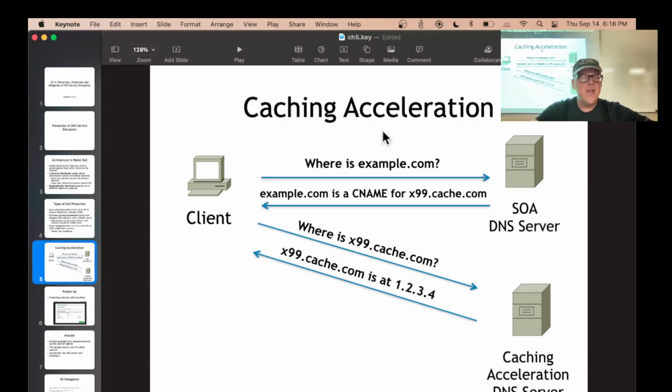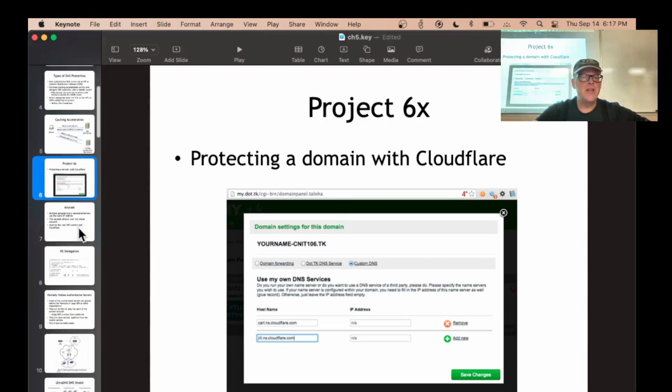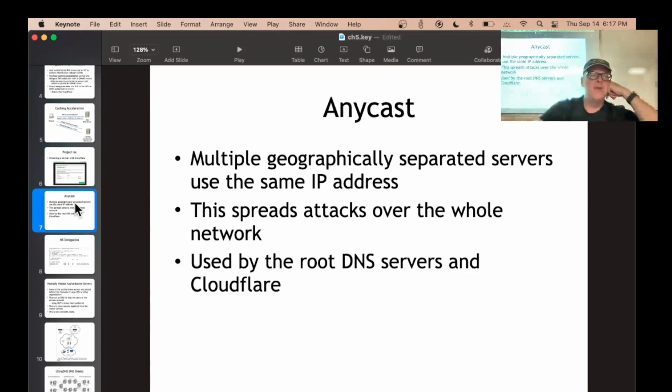So the other technique of delegation, you'd have your own server, you would ask for it, and instead of giving it an IP address, you'd give it a forwarding to the caching server, which will then cache it and handle all the load here. But the problem is that means some requests do come to you, and therefore, if this server can be flooded and taken down, that will deny service to some of your customers, especially when the cache empties. So those are the general ways you can do it. And there used to be a project, I might still have it, protecting a domain with Cloudflare, I'm not sure. Anyway, I think I may not have any more because I think there are no more free domains. But anyway, if you have a real domain name, it's free to put it behind Cloudflare, and I recommend it.